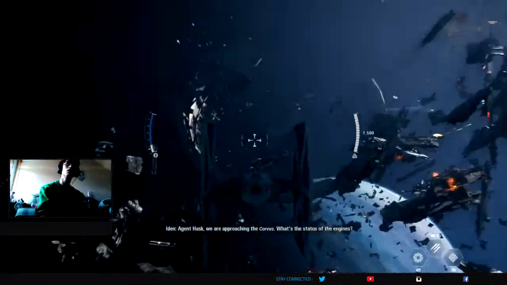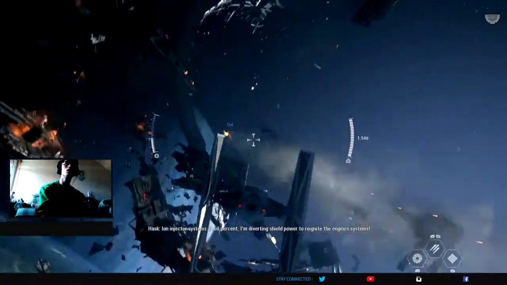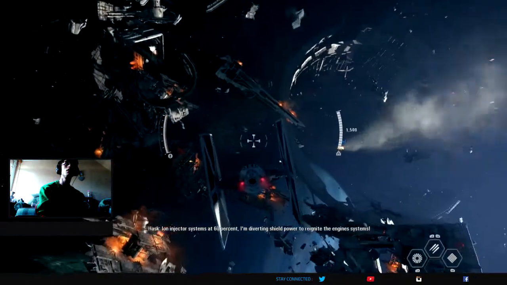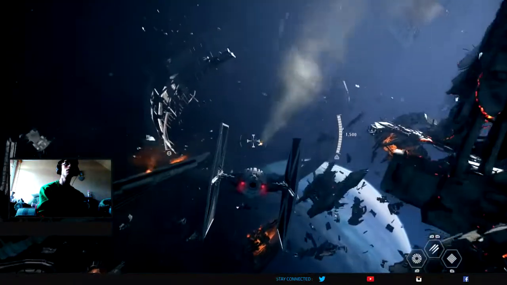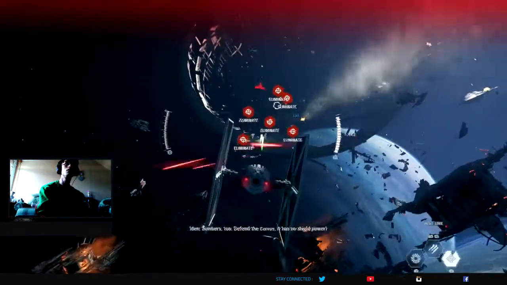Agent Hask, we're approaching the Corvus. What's the status on the engines? Ion injector systems at 60%. I'm diverting shield power to reignite the engine systems. Commander, fight. Bombers, defend the Corvus. It has no shield power.